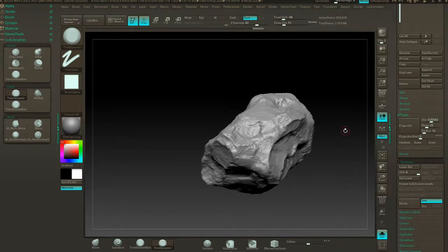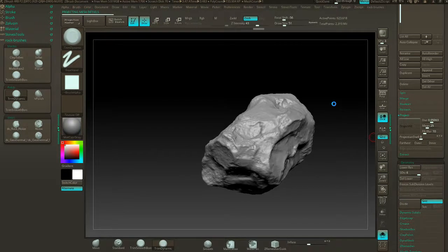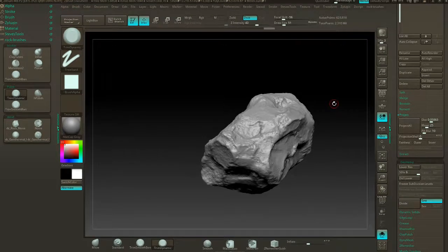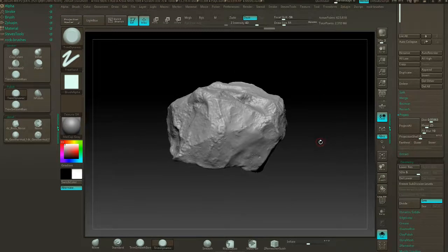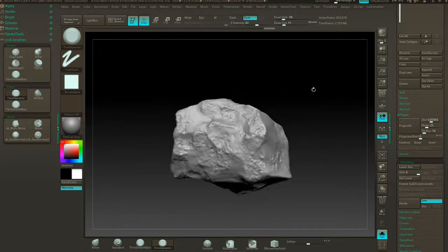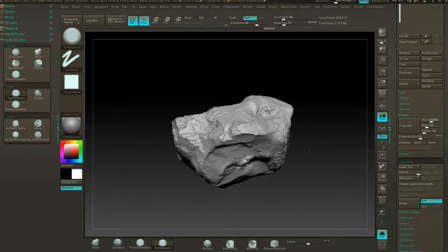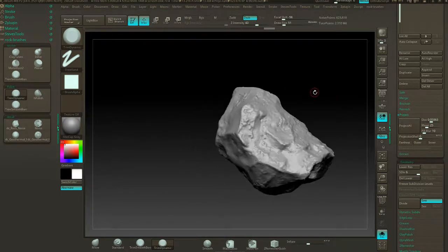So I'm going to divide this again. I think we're going to go 2 more levels up here. And it's going to start getting slower. So I think I'm not going to go all the way back up to 1,000,000 just to save you guys some time on watching paint dry.